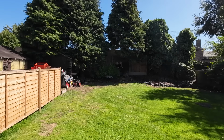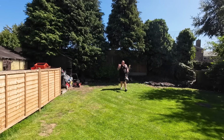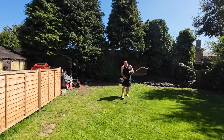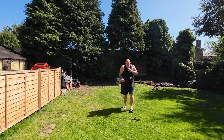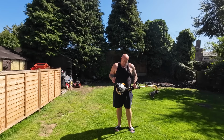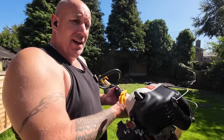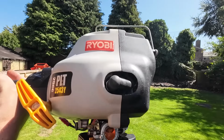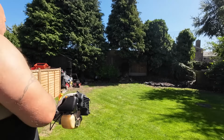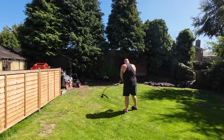Hi, welcome to another episode of Micks Mowers and Mower Man. I was just getting this Ryobi strimmer from a bloke across the other side of a hedge. Apparently, it doesn't work. The reason it doesn't work is quite simple, and straight off the bat, I'll tell you why it doesn't work. It's got the name Ryobi written on the side of it. So that'd be why it doesn't work.